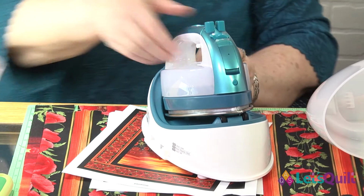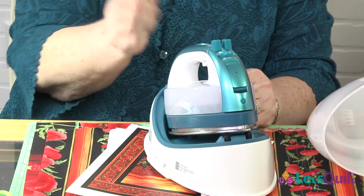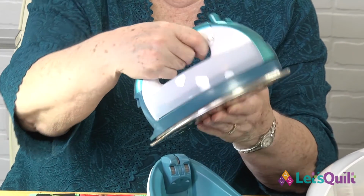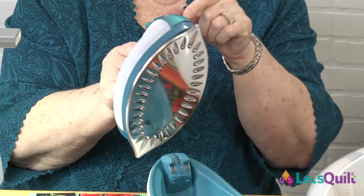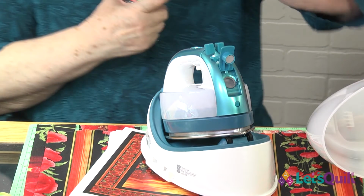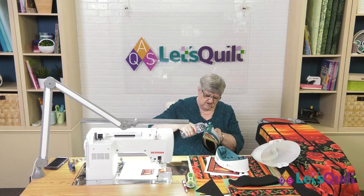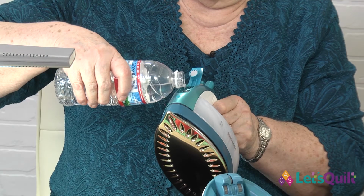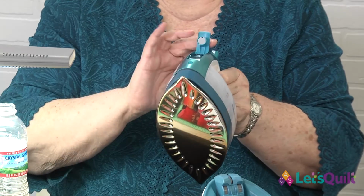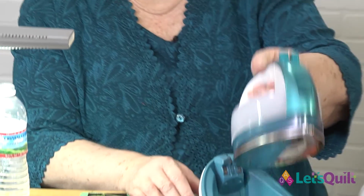And you can see that this iron has its own docking station, so that you've got a double-ended iron, and it has a very easy to fill spout. And I'll tell you what, I have some water right here, and I'm going to do that for you. And you can take this right over, I take mine at home right over to my faucet and fill it. Quite a ways, and yet not run over in my lap here. And so that just goes down.